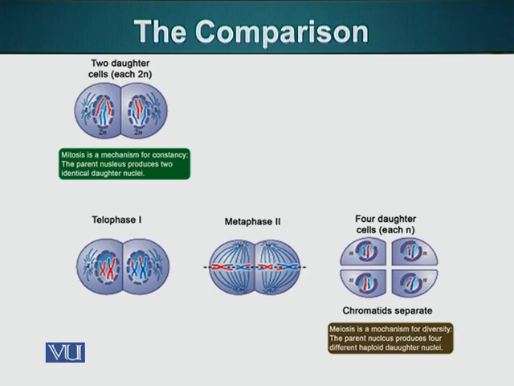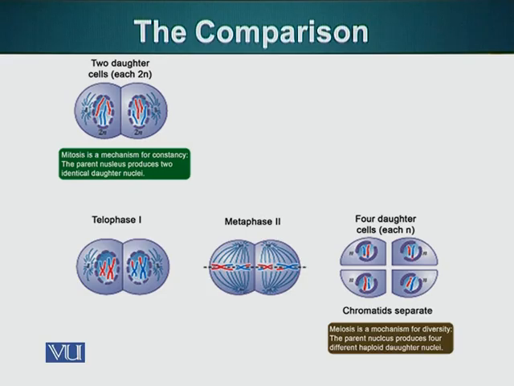However, in meiosis, the daughter cells that have formed have a different type of genetic information. First of all, only one partner of the homologous chromosome is present in each cell. Additionally, the chromosomes have also exchanged little pieces with each other, and at telophase 1, these nuclei contain different chromosomes which are very different from the paternal chromosomes.